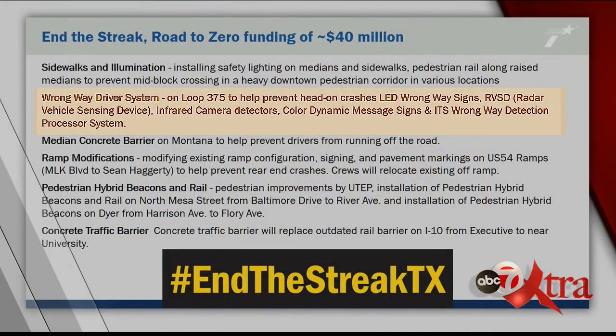We will have traffic now be able to go in and out of the westbound lanes of the Loop 375 downtown at Oregon. And then in order to prevent these wrong way drivers from going the wrong way, I mean, we're doing what we can with channeling the traffic using medians and stuff, but we also will have flashing lights that detect a car coming and will say wrong way driver. It also puts cameras in place there so that if that's triggered, if a car is detected going the wrong way, we will get an alert, and we can add signage further upstream to let people know that there's a wrong way driver headed their way.